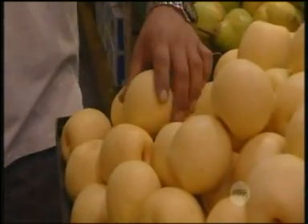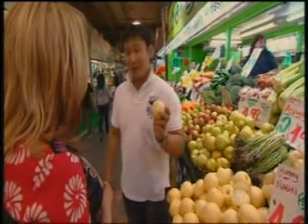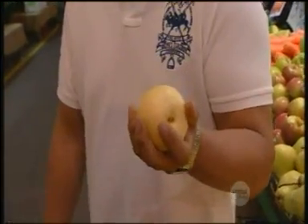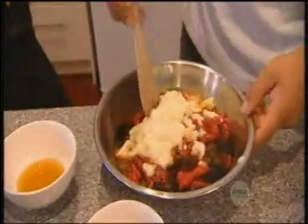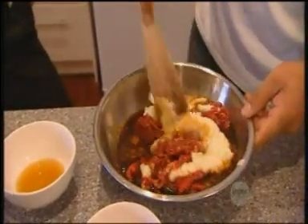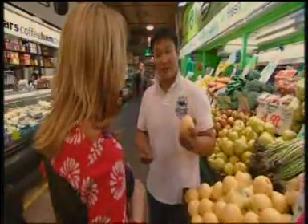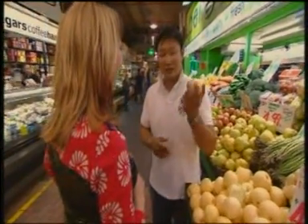It's called nash pear, but in the Korean world it's called pea. And I use this more like a marinated fruit. If there is a natural acid and sweetness that comes out, I recommend this one. And do you eat it just as a pear as well? Yes, in Korea we eat it after lunch or dinner. We cut it into nice slices and eat it just like that. It's like our dessert.